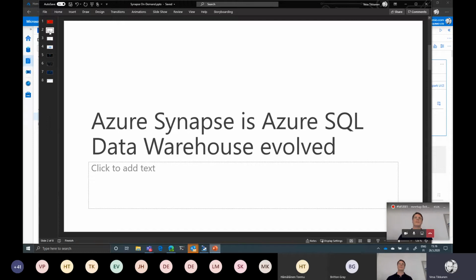Microsoft says it's SQL Data Warehouse evolved because many customers are running SQL DB and they want to see that path going on.